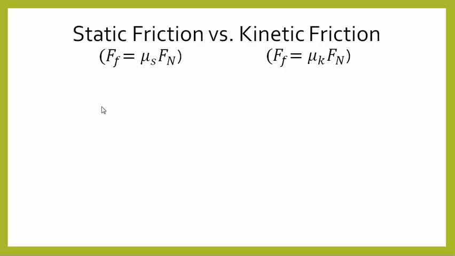So one example is if you have a bike tire, that tire can be moving through space moving forward, but the surface of the tire and the road are not sliding relative to each other. So with wheels, that's actually considered static friction. Kinetic friction is if the wheel starts to skid, or if you're pushing a book across a desk, like I mentioned before, where the two surfaces are sliding relative to each other.